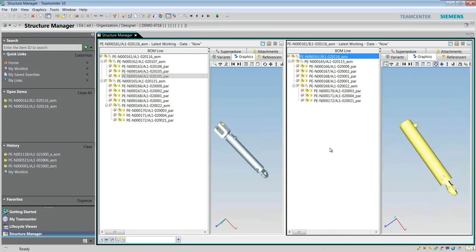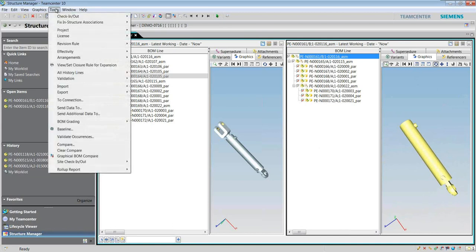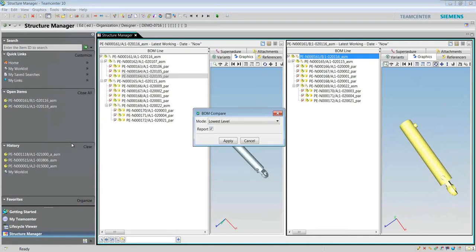This is just a simple example that we're taking a look at. You can imagine that if you had hundreds or thousands of parts that you're evaluating on your design, it can be very tedious to try to find what's different between two assemblies. Here, we can graphically see it's different, and we can evaluate our bill of material. But to prove my point, you can use a tool in here called Compare.